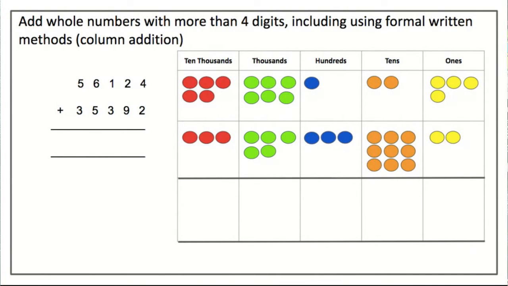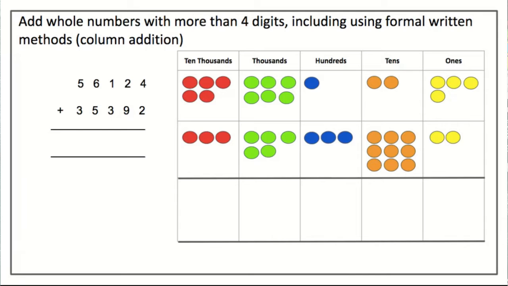Children at this stage of primary school are expected to be able to use formal written methods to add whole numbers with more than 4 digits, as well as working with numbers up to 3 decimal places. Children at this stage should think about whether the written column method is the most efficient method or whether mental methods would be more effective. When working with numbers that look like they are going to need regrouping, it is a good idea to use the written method. Children are still able to use resources alongside the formal method to help them visualize.